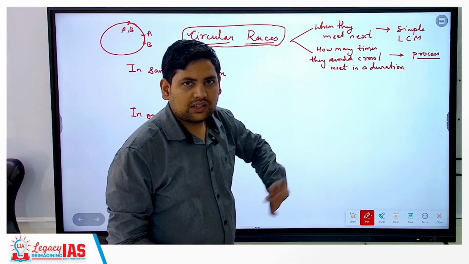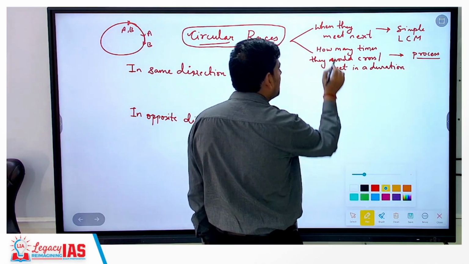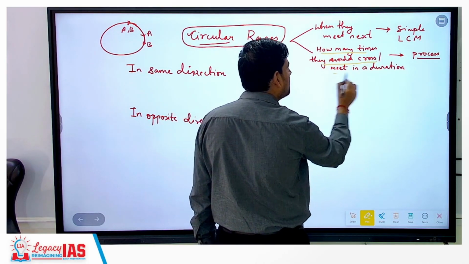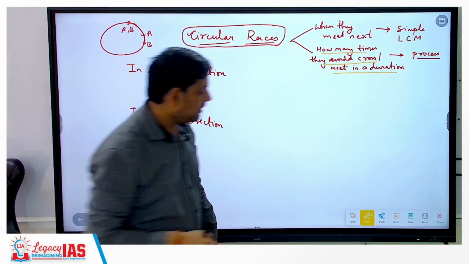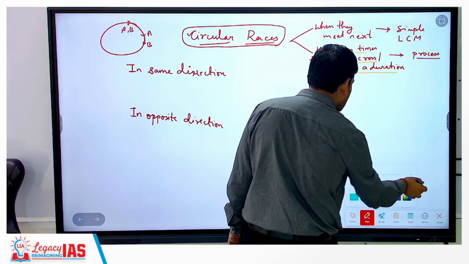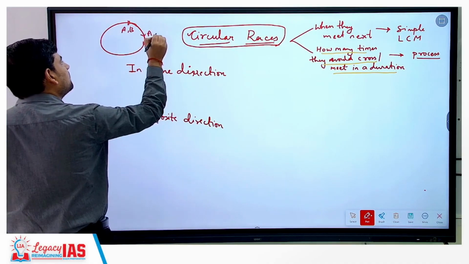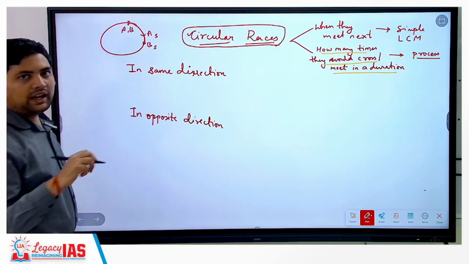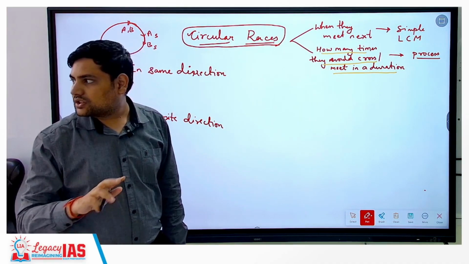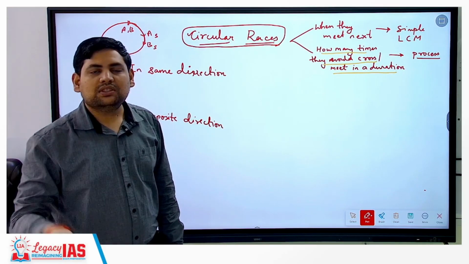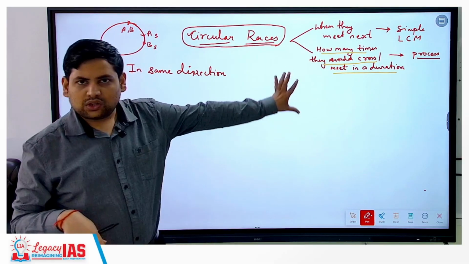So that is fine. Now another type of question that is asked is how many times they would cross or meet in a duration. For this there is an entire process that we will be learning. Instead of asking you when they will meet next or giving you timings, they will just tell you the speeds of A and B, and then based on those speeds they will ask you, in the next 1.5 hours or in the next 2 hours, how many times they will cross each other or how many times they'll meet. Okay, so this is what is usually asked.